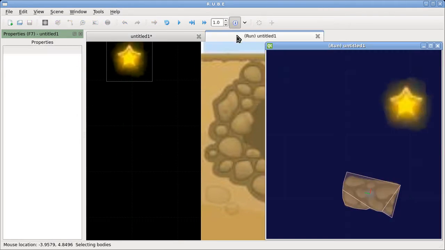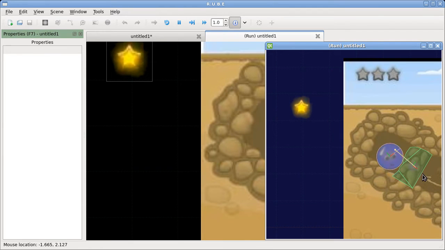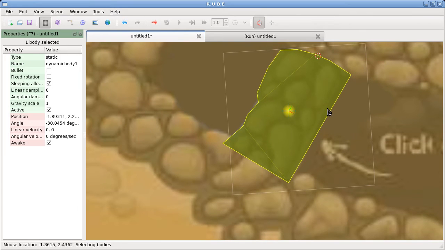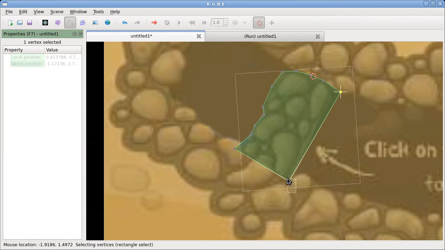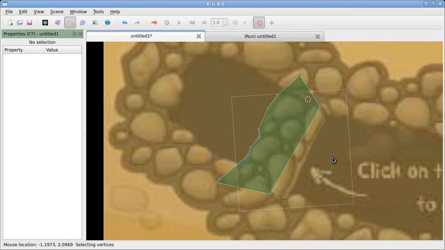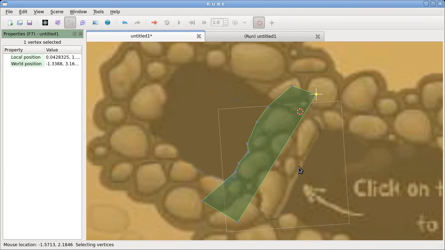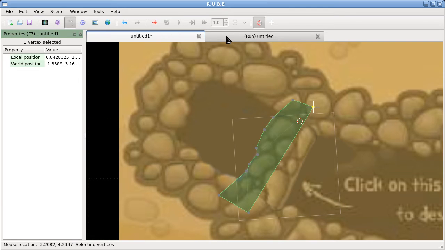So make it a static body, and just to check that that worked all right, we will bang the ball against there and check that we can't get through. Oh, great. Exactly what we wanted. Now, it doesn't really matter that the back of this matches up perfectly, so just to illustrate that, I will put these points way out there just to make absolutely sure that the ball is not going to get through. So your physics shapes and your images don't really need to match up as meticulously as I did there sometimes. Okay, what's next?